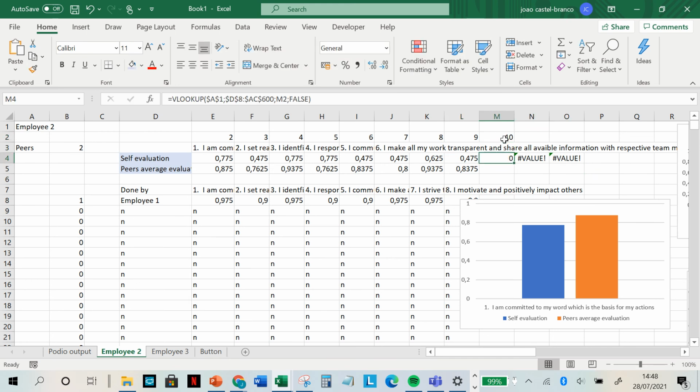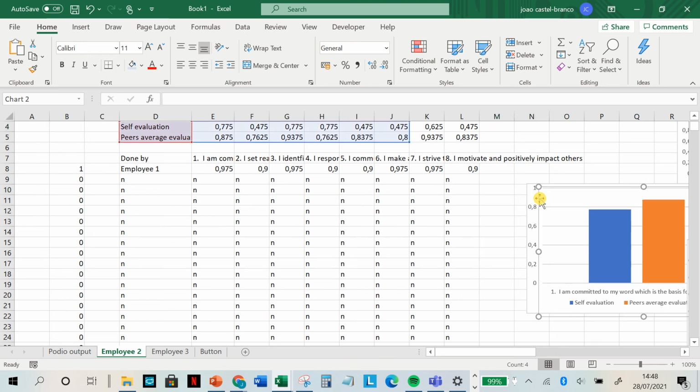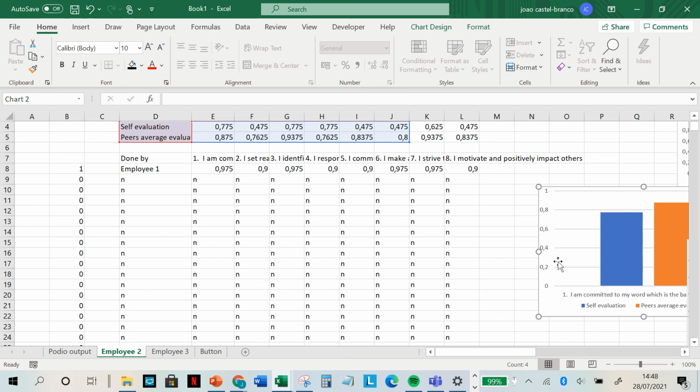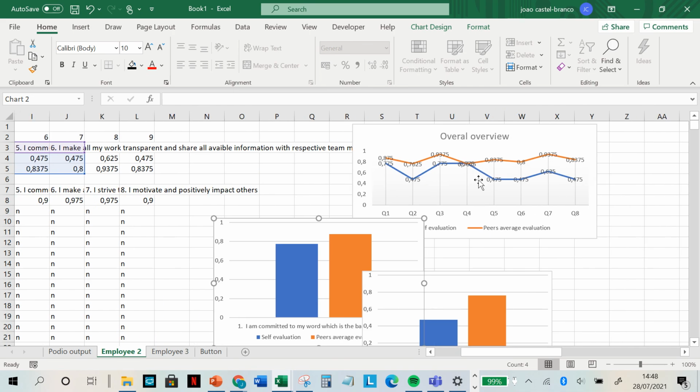Of course, the formulas now are not working because they are not prepared for it. But first you need to drag this table to the right, and then you will have the questions here. You will drag these questions, and you will have the averages also. So it's very easy, that one.